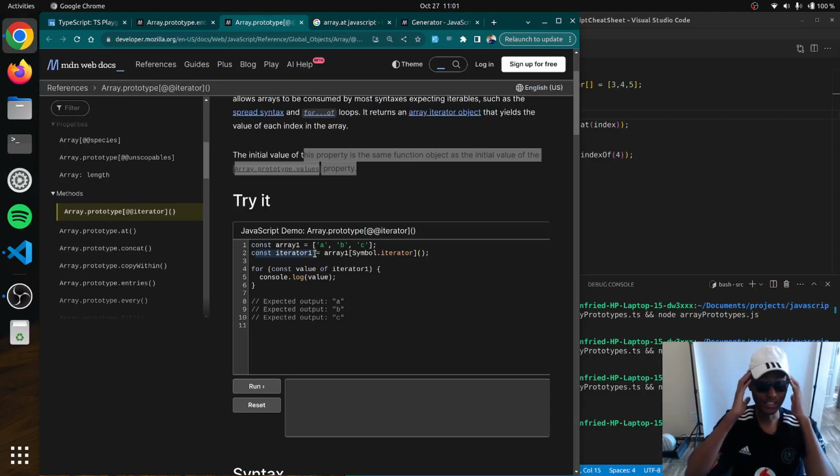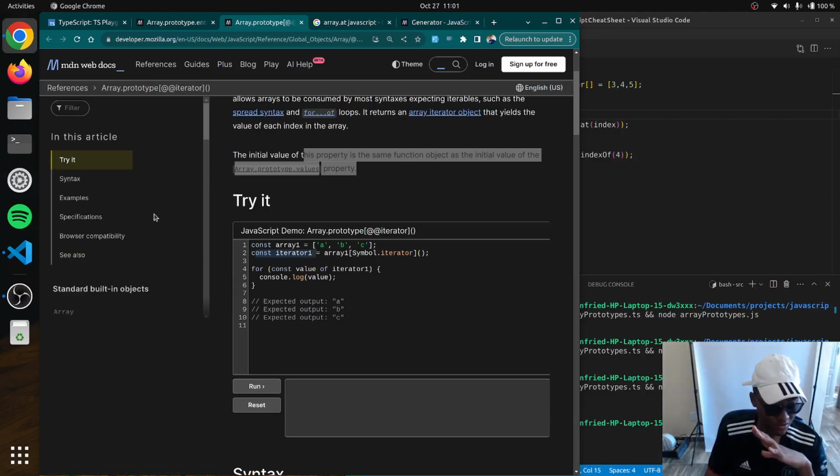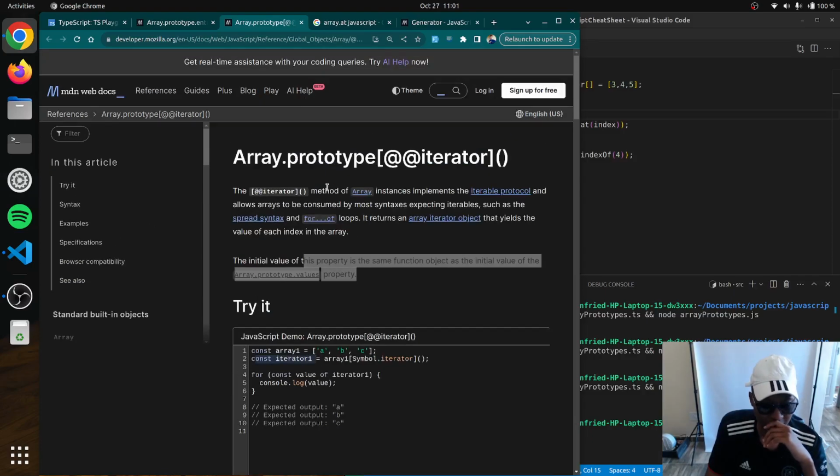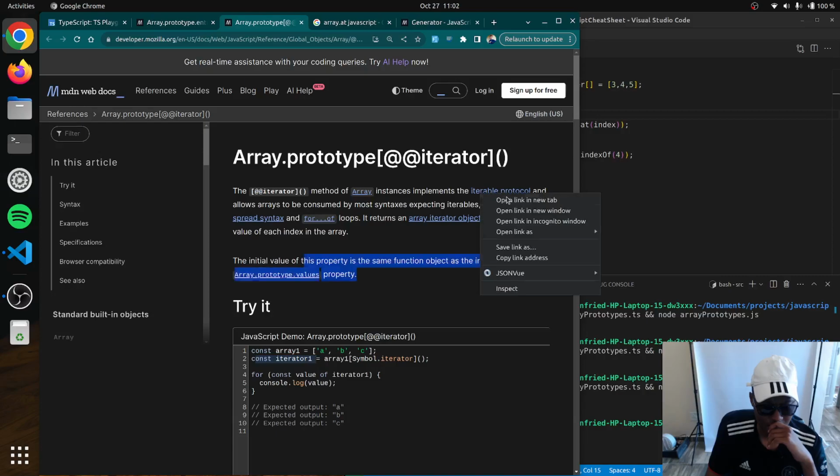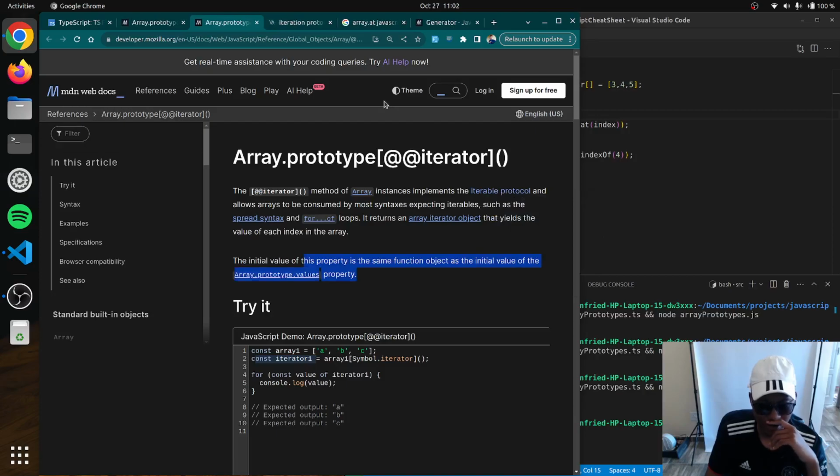I think I'm going deep into JavaScript. I don't understand most of what I'm reading over here. I don't even know what iterable protocol is.